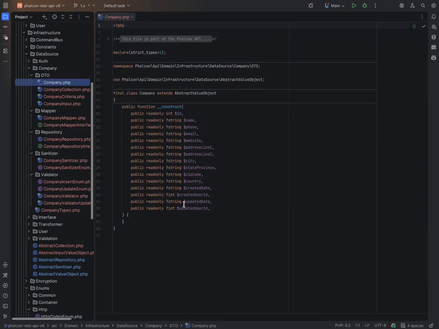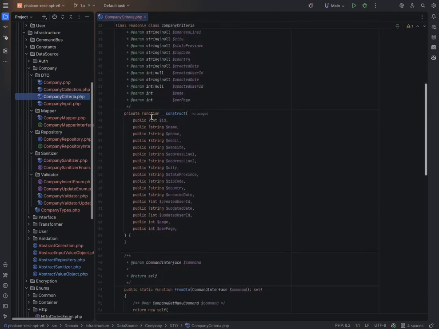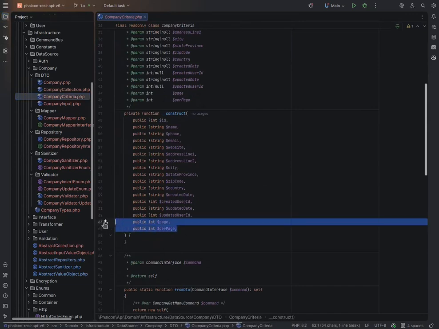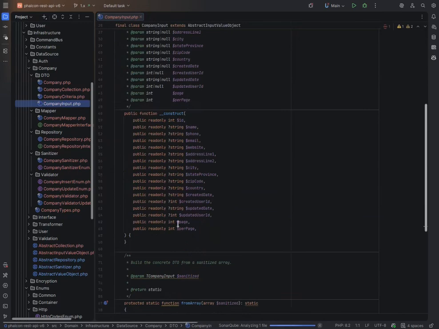This is our DTO. Company criteria, we're going to leave it for the moment. Just for your information, it is pretty much everything, but it also has a page and per page, and I'll explain what that is. Company input, again, whatever is being supplied by the user.